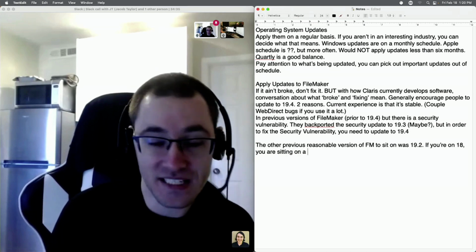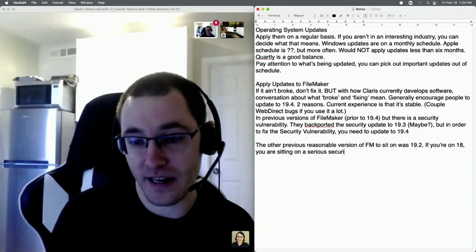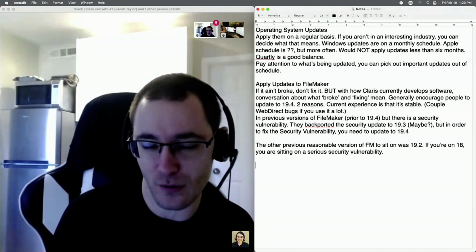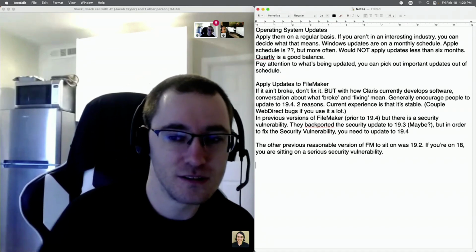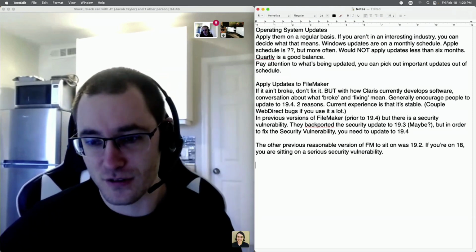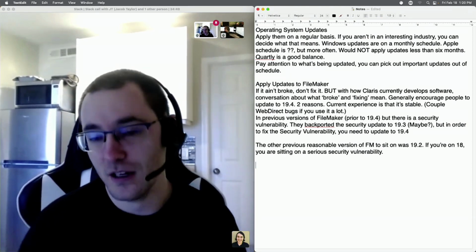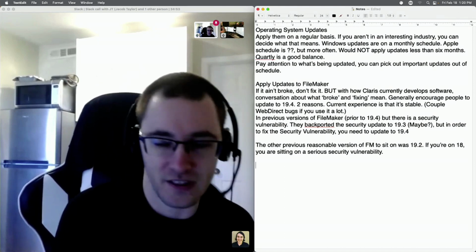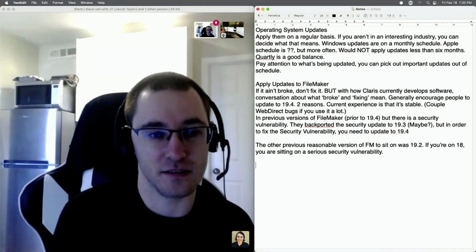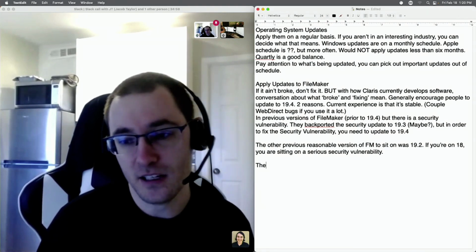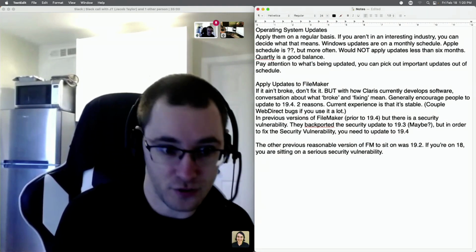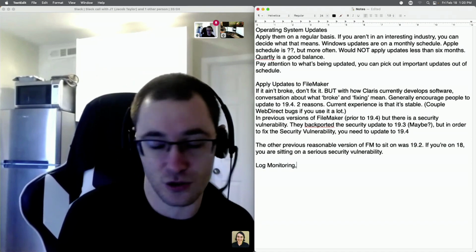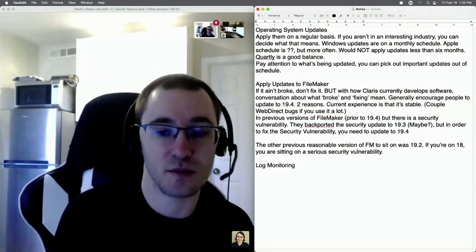So that's basics and stuff like that. Getting a little further out, you want to stay on the machine or go to the network. What do you think, Richard? On the machine, if we're talking about FileMaker Server. Okay. Because there's stuff on the machine that's not FileMaker Server, like log monitoring and metrics collection and stuff like that. So again, you may not do any of these things, but they're things to put on the list to think about to do eventually.